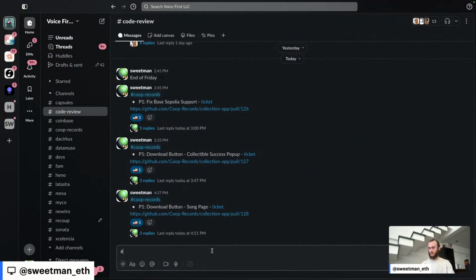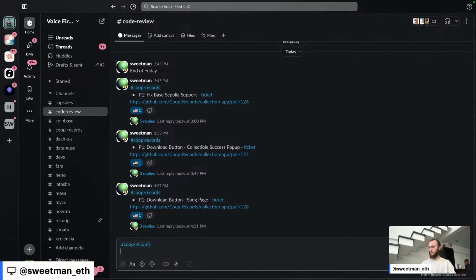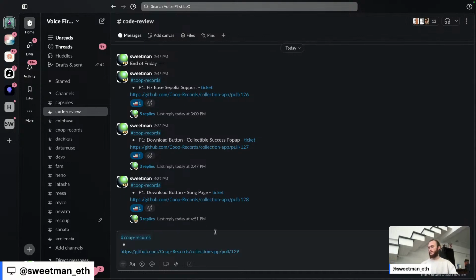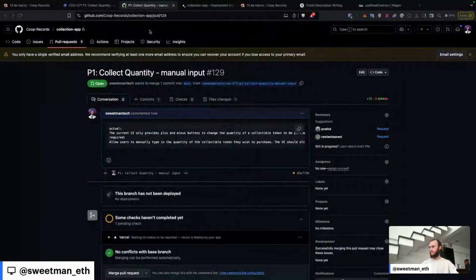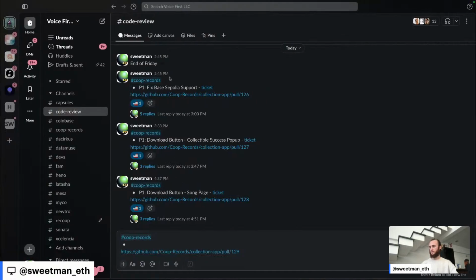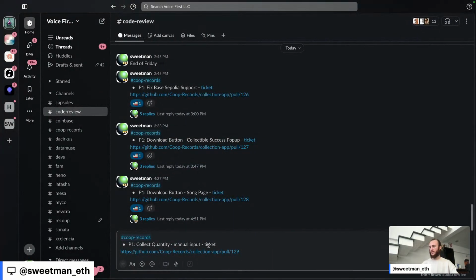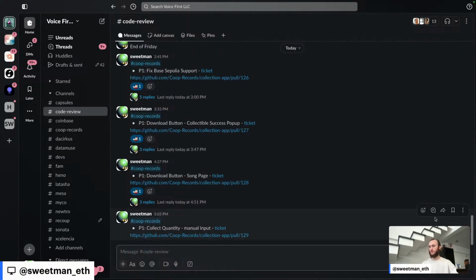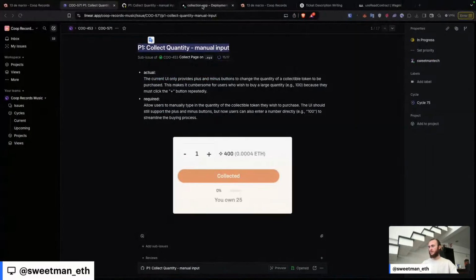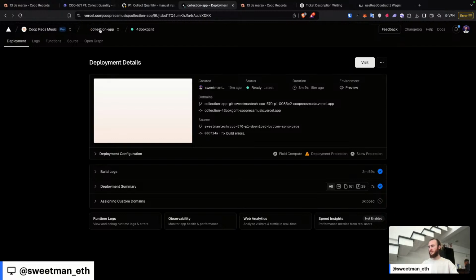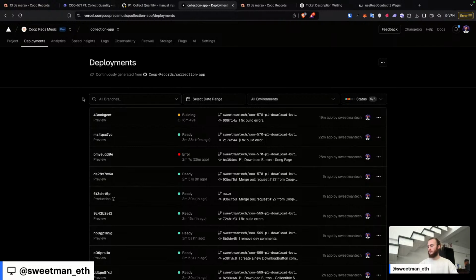Copy the link to the pull request. Share the link inside of Slack. And the ticket from Linear. Copy the ticket name, paste it in Slack, add the word ticket, go back to the ticket, copy the URL, select the word ticket, paste the URL, you've hyperlinked it, hit enter to submit your pull request for official review. Go into the replies, wait for the build, and once the build is finished, we'll send a testing link where anybody on the team can go and test on the preview before we deploy to prod.